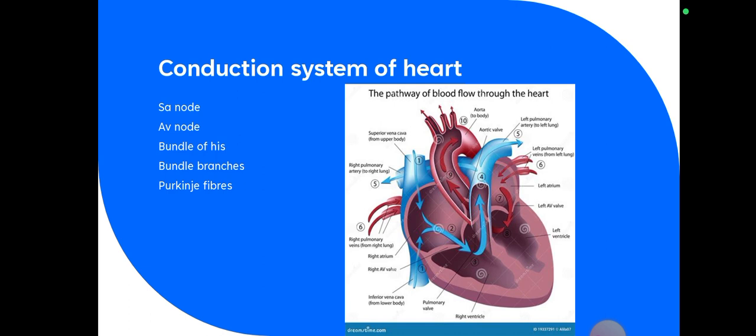Next we have the bicuspid or mitral valve, or left AV valve, in the seventh position, where it comes back into the left ventricle, eighth position. Next it goes up through the aortic valve in the ninth position, and it comes out in the aorta on the 10th position, and it goes into the systemic circulation.